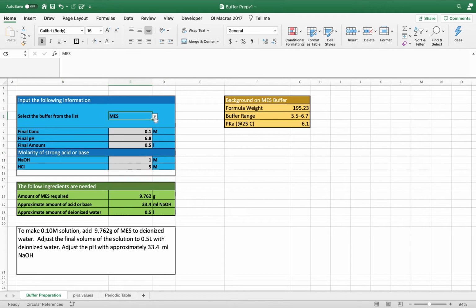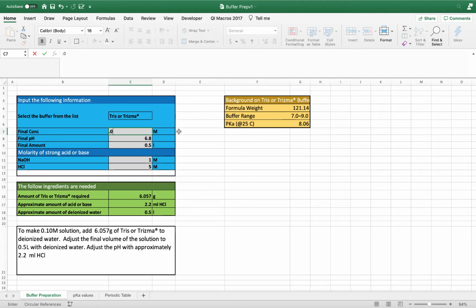So it is that Monday morning again. I come in, they want a Tris buffer. So I choose my Tris buffer. The concentration is low, it's just 50 millimolar, so 0.05 molarity. They want a pH of 7.3. They want a lot, they want 2 liters.